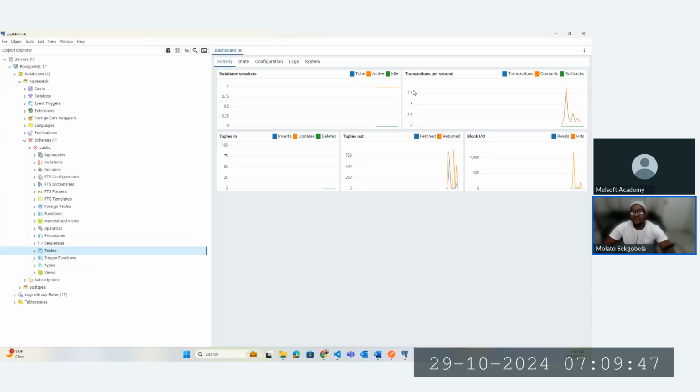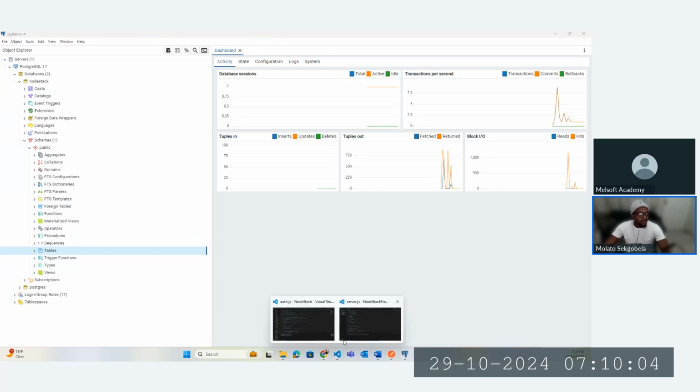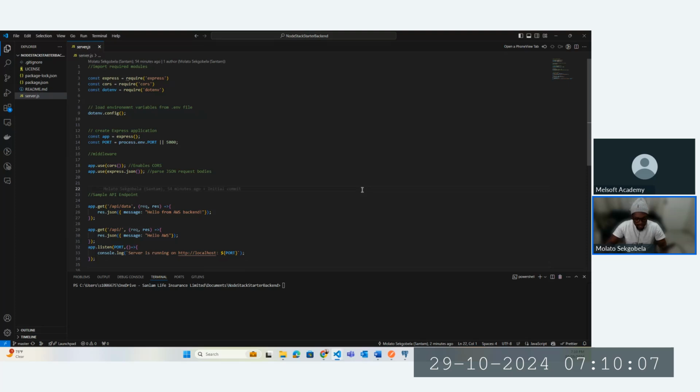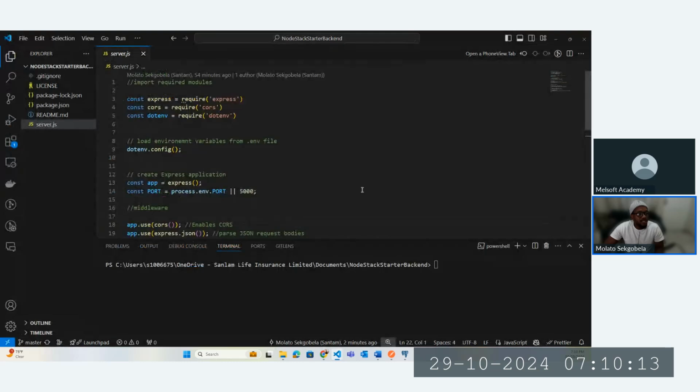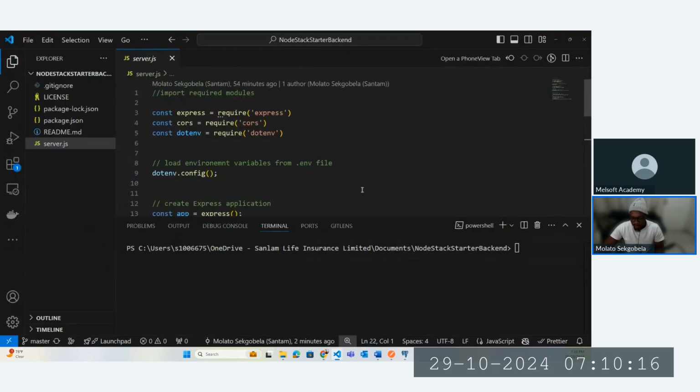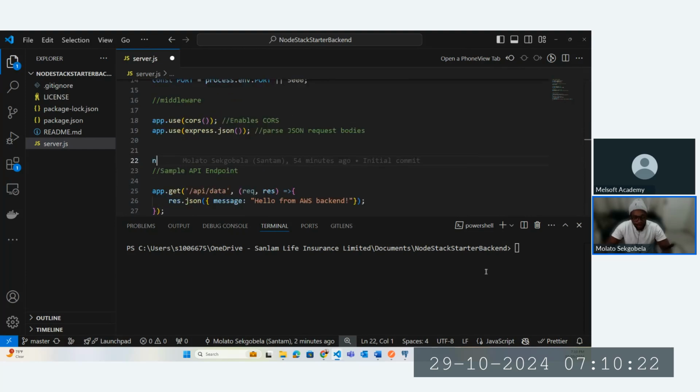So now from here onwards, we can go a step further and actually start writing our backend code that is going to interact with our database. So now we'll go back to our code. Let me just increase the screen, because from the last lesson, people are complaining that they cannot see what I'm typing. Can you see what I'm typing on the terminal? Is this okay? Awesome, great.